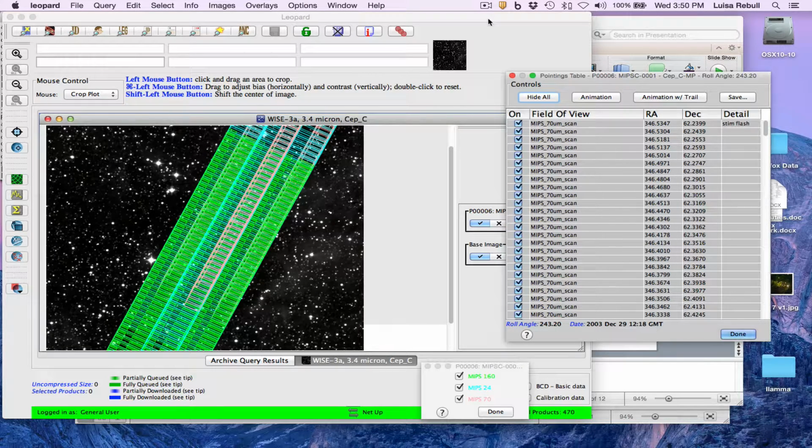So this one is going to be the cryo-era MIPS map. MIPS is a completely different instrument than IRAC, and it has actually in the end several different fields of view for the 3 cameras that it had inside. But for the imaging, there were 3 fields of view, one for 24, one for 70, one for 160. So the 160 field of view is the green, the blue is MIPS 24, and the pink is MIPS 70.